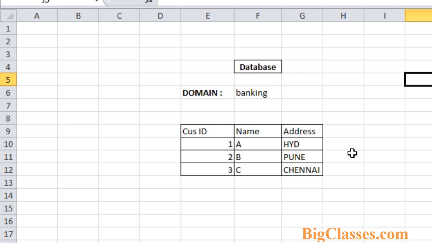What exactly is the difference between a database and data warehousing? Does anybody have an idea of data warehousing? A database is a collection of data, transactions. That's fine. Let us discuss data warehousing. Data warehousing is basically a methodology, a process to store the data. A data warehouse is also a database. So what is the difference between a database and data warehousing? How is the data different from database to data warehousing? That's what we are going to discuss now.